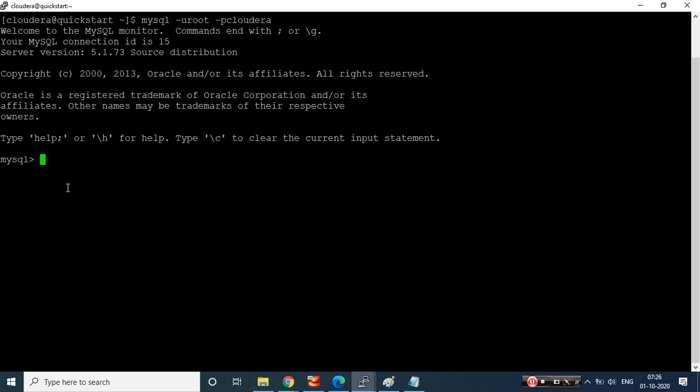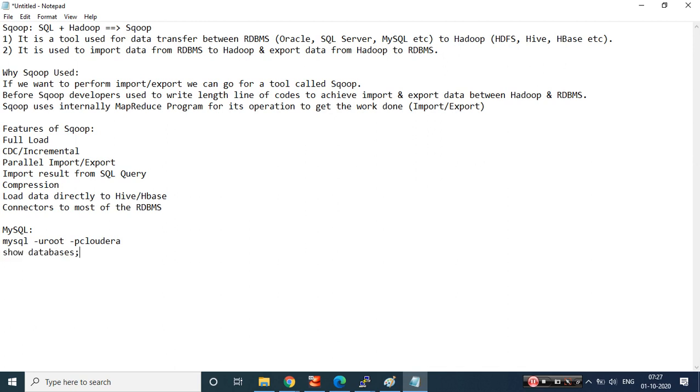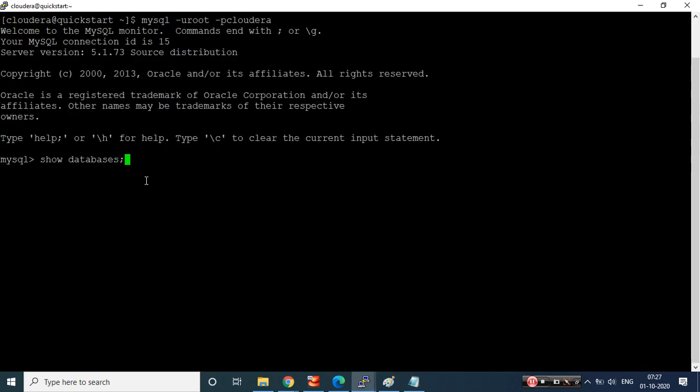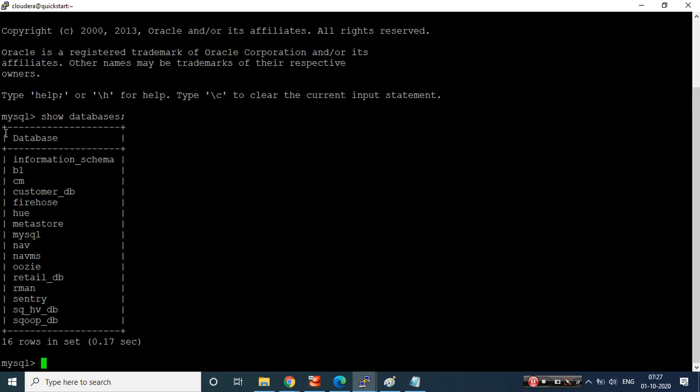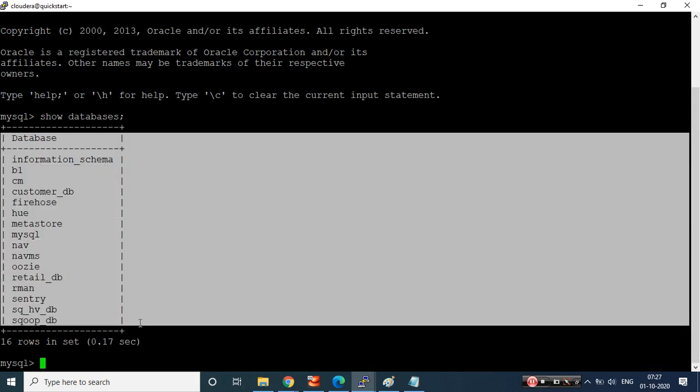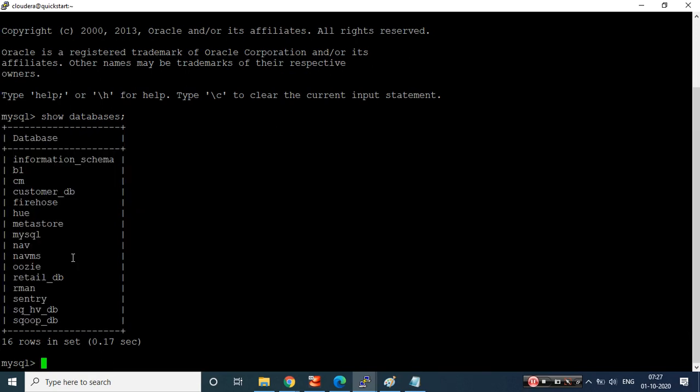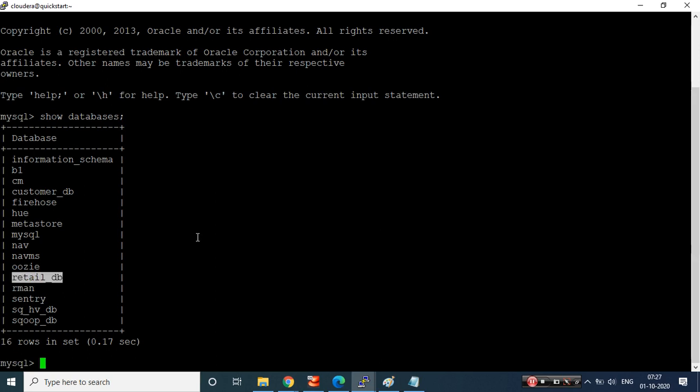I hope we know a little bit of SQL commands. I'll execute a small command, show databases, and I'll be able to see a few databases. For our practice purpose, I'll make use of the retail database.